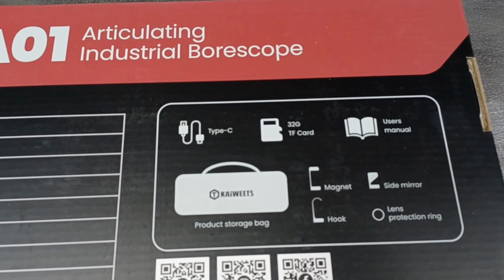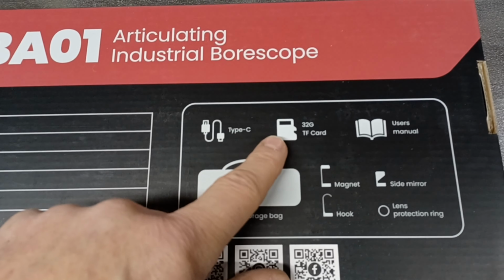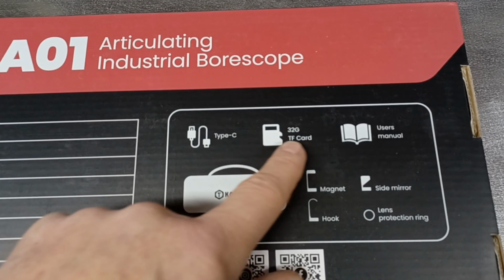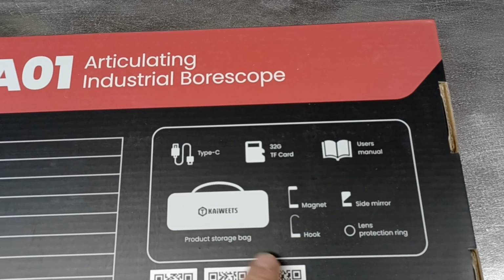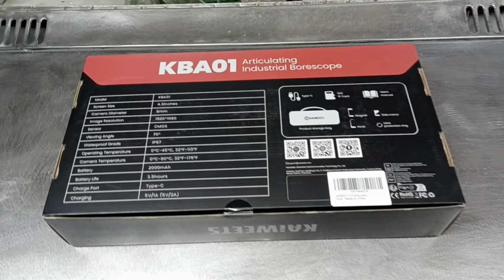And what's included, and this is nice, you've got the Type-C charger, which is what most are using now. Comes with a card, which is good. Obviously comes with a user's manual and a nice product bag. So let's get it out and have a look at it.